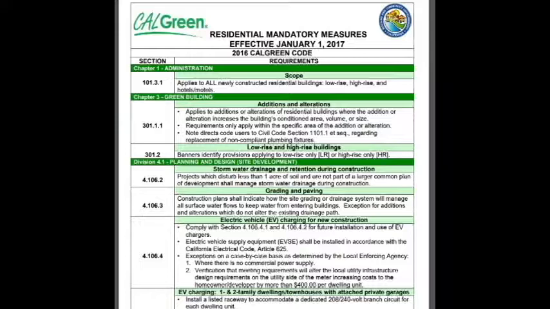That concludes our overview of CalGreen 2016 for homes. Everything in CalGreen 2016 makes your home more energy, water, and resource efficient. It also makes your home a healthier place to live, so it's definitely something you're going to want to do. But it's not just a good idea, it's the code.